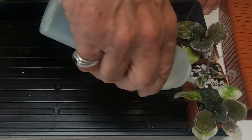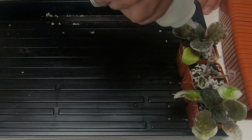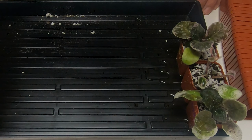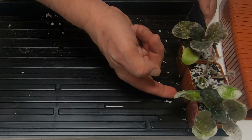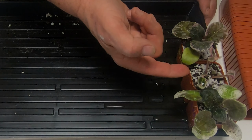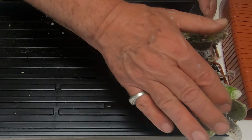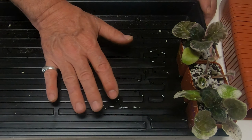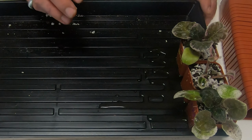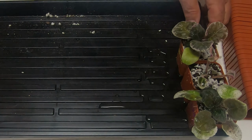And then once I get all of these in here, I'll start coming back and I'll water them again from the top till I know that soil is really saturated. And you see some of that water is starting to run out into this tray. So these plants will eventually start absorbing that water back up from the bottom. And I'll leave them pretty wet for a day or two just to make sure the soil gets really good and saturated. And after that, then I'll let them dry out in between waterings, just like you normally would for an African violet. So I'm going to reset up and we'll do maybe 2 more plants on video.